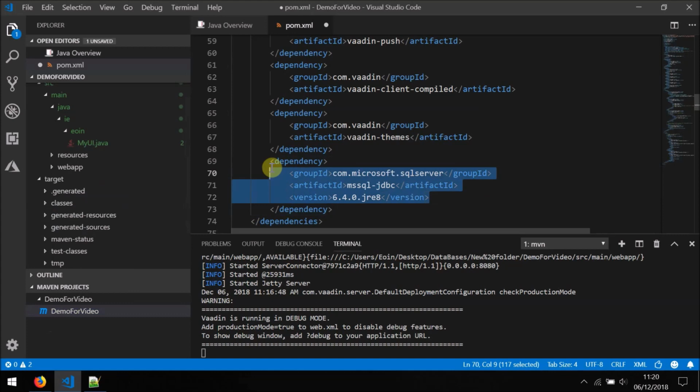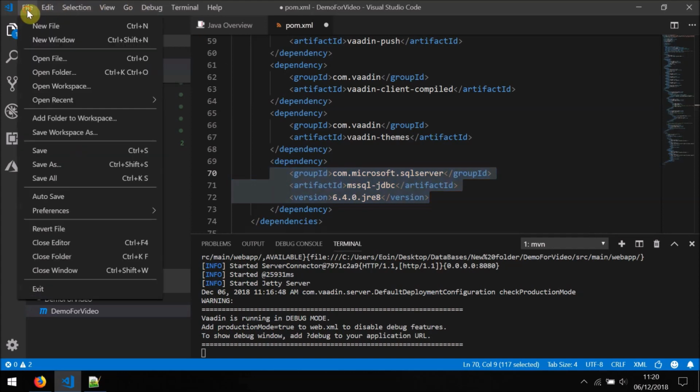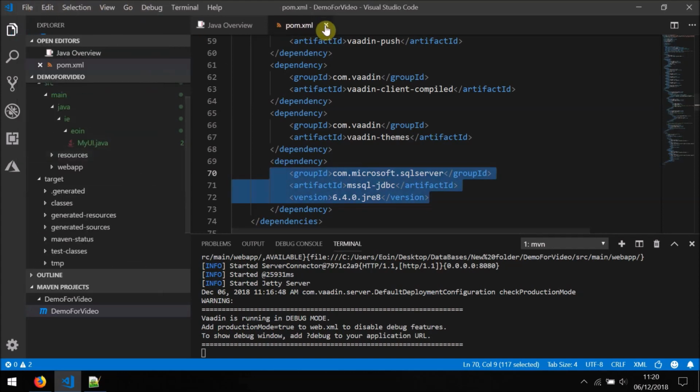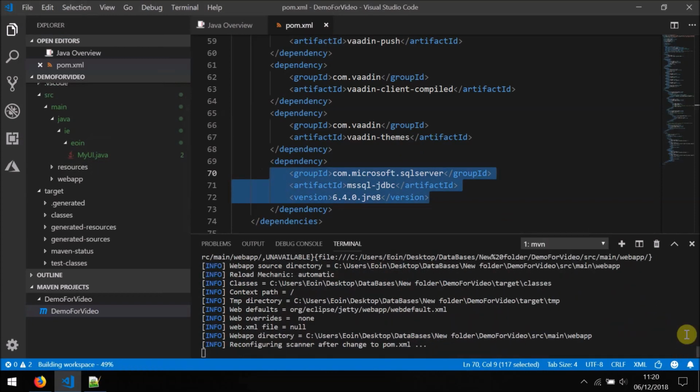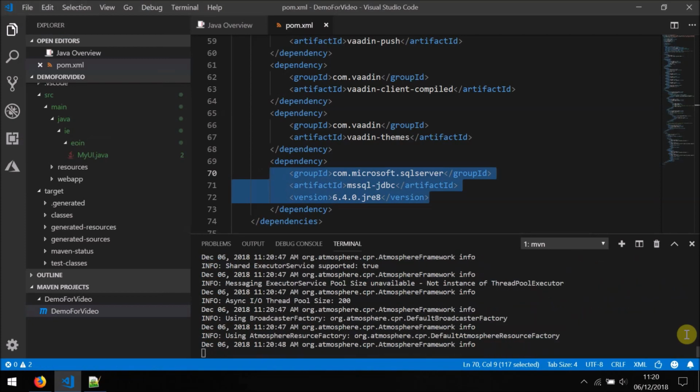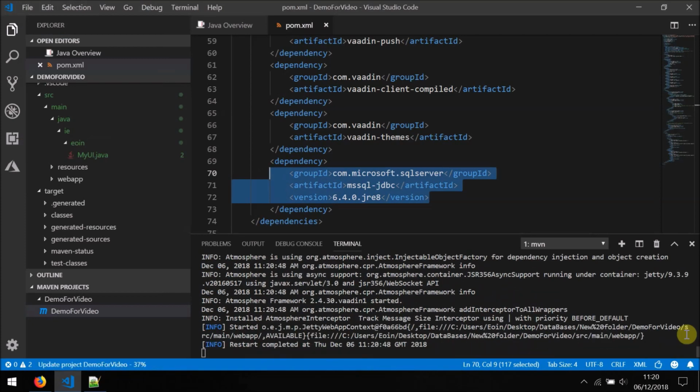Without this dependency being added in, we could have all of the correct code to access our database. However, it would not know the piece of software it needs to access it, the driver it needs to access it to actually get to the database. So, very importantly, we need to go and we need to save our file. So now we can see this is an X and not a 0, and we want to rebuild, absolutely. And it's going to go off and it's going to update. Because the Jetty server is running, it's going to continuously update any amendments that I make.